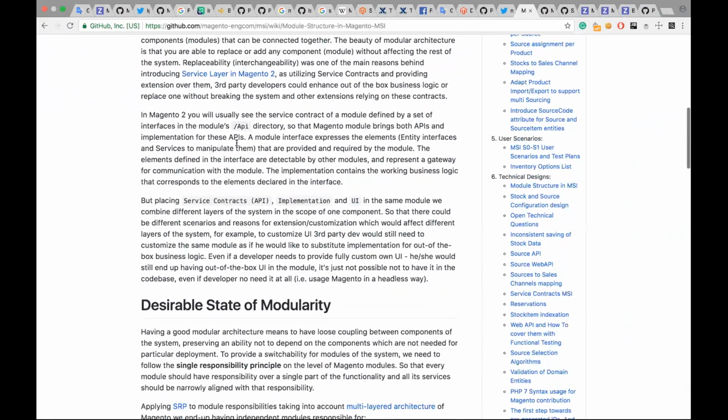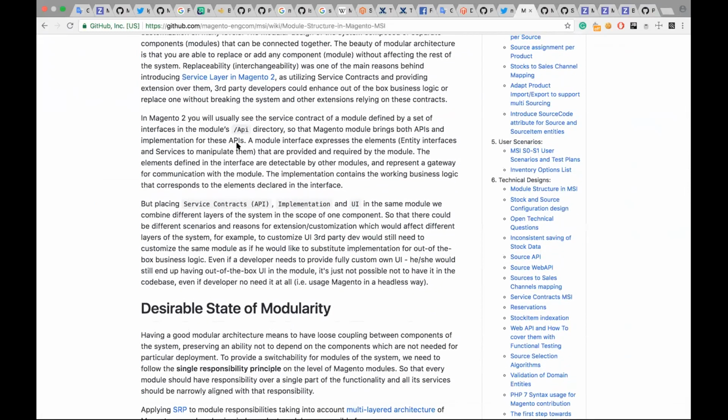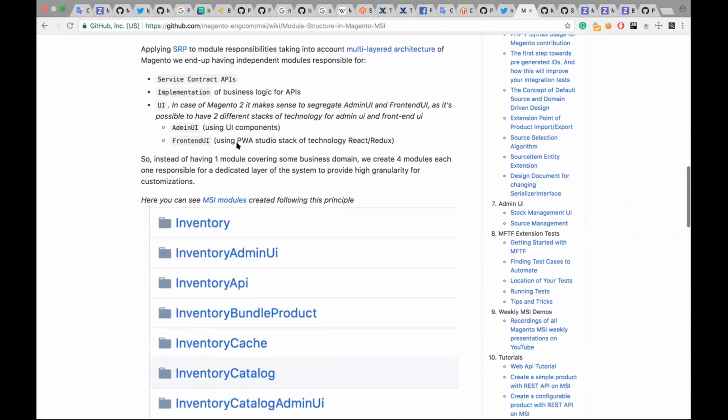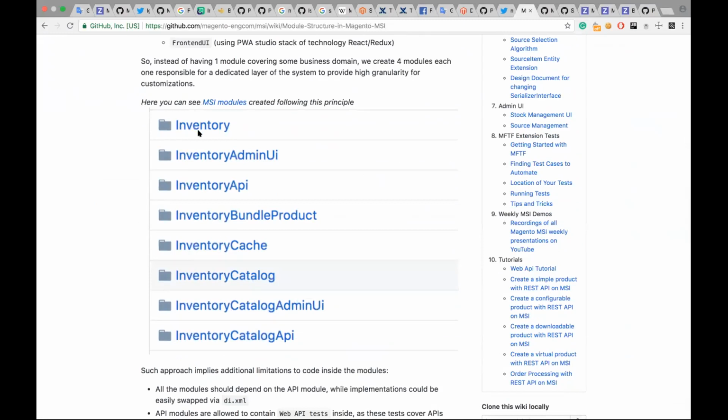This article describes the modularity, and the ideas described are applicable for all of Magento 2, not just MSI, but you can see the proper implementation of these ideas currently only in MSI. So here, for example, you can see that we have 3 modules: inventory, admin UI, and inventory API.